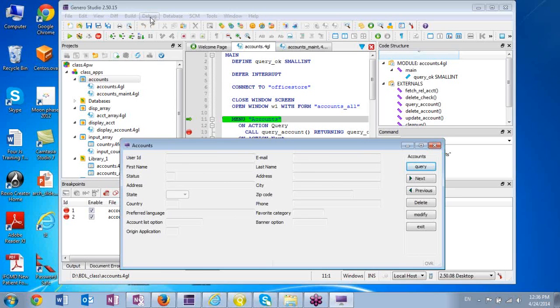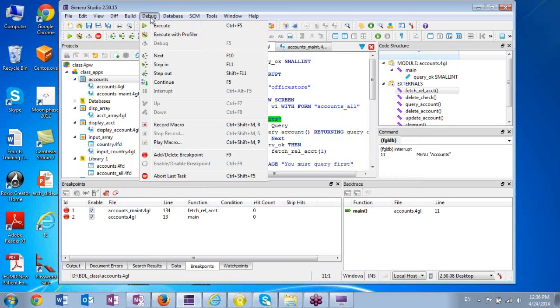So let me go up here to the debug menu. So up here in the debug menu, you've got this next option. So this one here on the left that I had highlighted that for some reason wasn't showing us the hint is next. I've got a step in option that I use to step into a function. So when you're working in a debugger and the lines of code are getting executed and the next line is a function, you can step into that function so that it actually shows you the code that's being executed in the function, and you can step through it line by line if you want to.